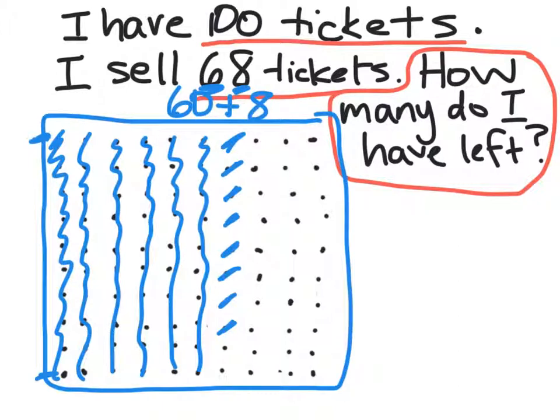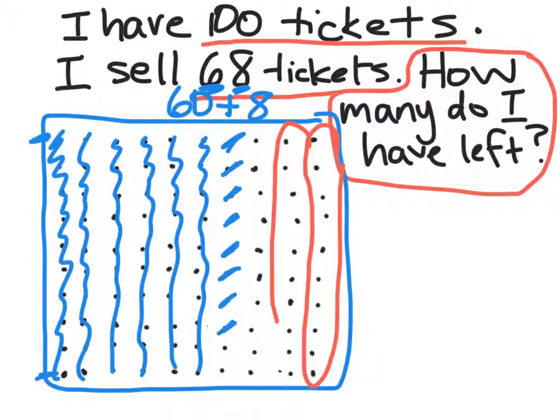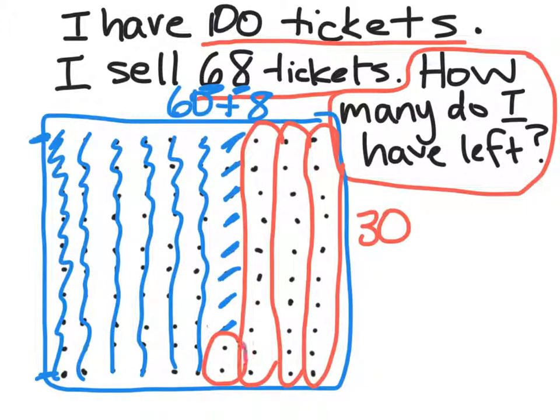So what I have left over should be the number of tickets I have left. So I'm going to start by counting my 10s that I have left, my columns that I have full columns of still. So here's one 10, 2 10s, and 3 10s here. So far I have 3 10s, which is the same as 30. And if I count my extra ones, I have 2 extra ones. So I can say 30 plus 2 extra ones, and that's going to give me 32. So I can say I have 32 tickets left.